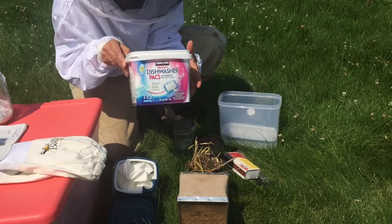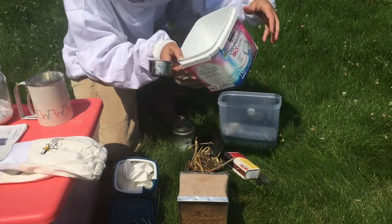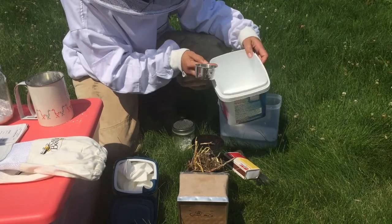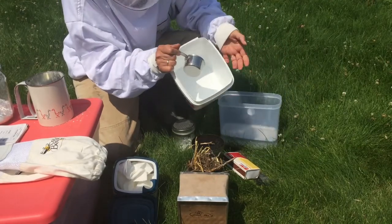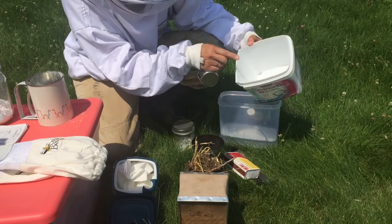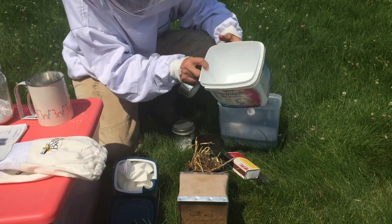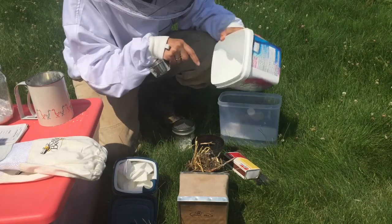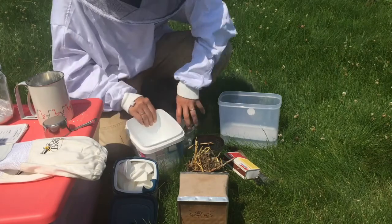And you're going to need this kind of bucket, which is just plain old, obviously it's my empty dishwasher pack, but you want it to be white or lighter in color because you're going to shake the mites hopefully into there, and you're going to do your mite count on there. I already have a little bug in there, so anyways, we're going to need one of those.